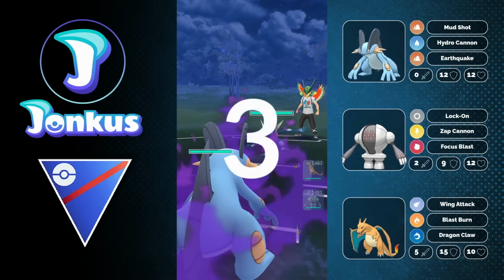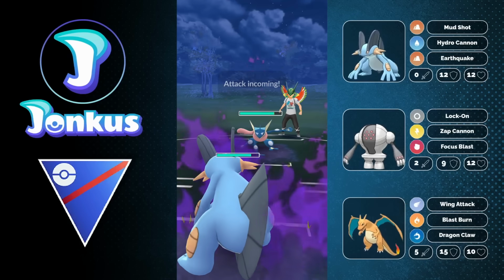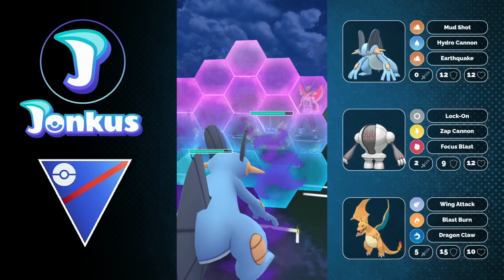Next opponent, we're going to see a Greninja in the lead. This is going to be a difficult Pokemon for this team to deal with. Our Registeel can deal with it, but what do I do here?